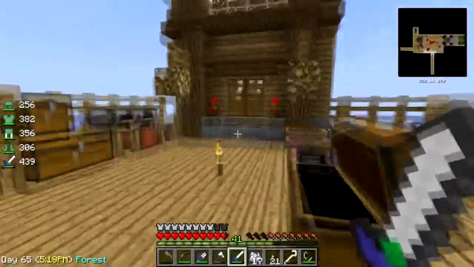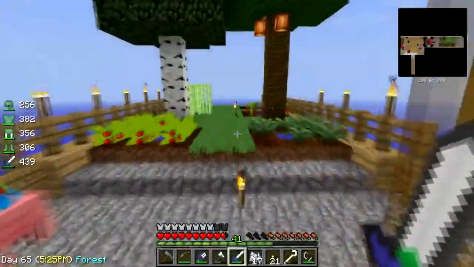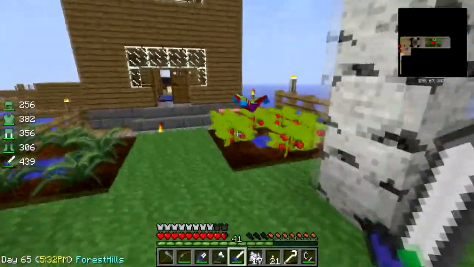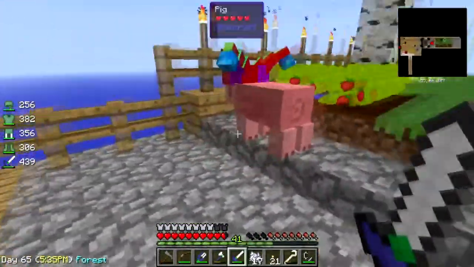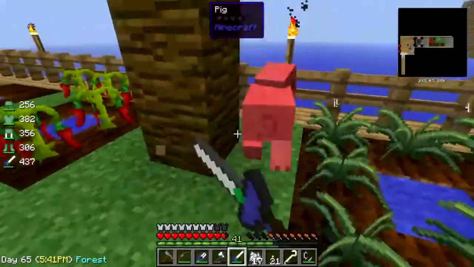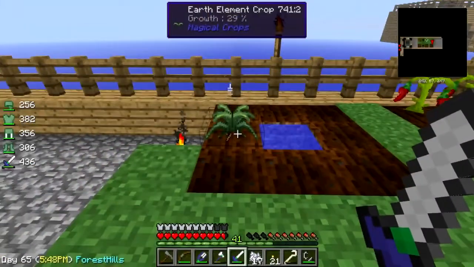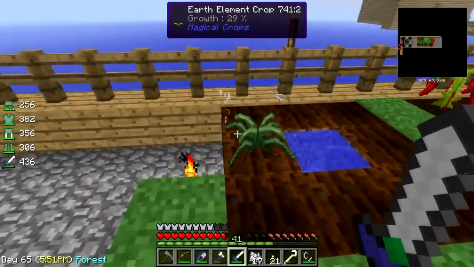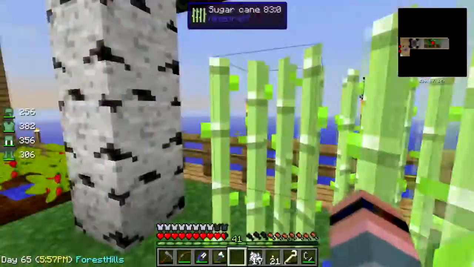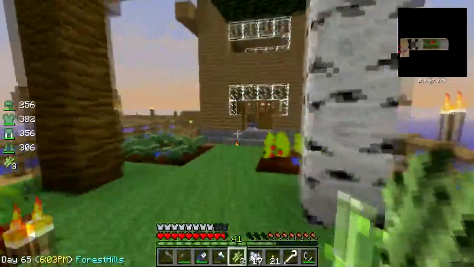So, what I've done, we've made a little bit of progress on magical crops. I have my first actual magical crop going right here. What are you doing here? You don't even go here. No, come back, pig, come back. There we go. I guess I should have shaved its bacon off first, but that's okay. So yeah, my first actual magical crop is going right here. I have some earth seeds planted. And I'm gonna grab this. Grab that.